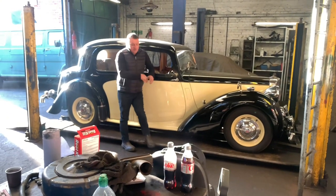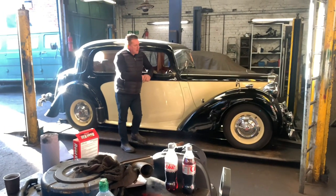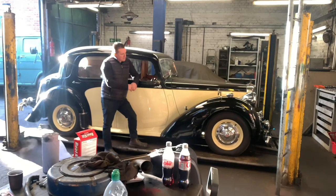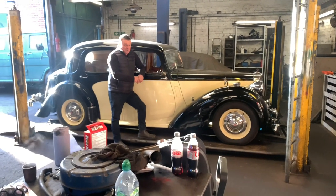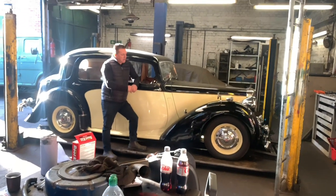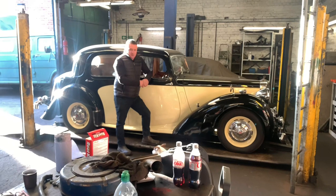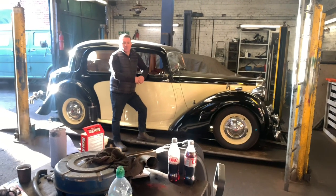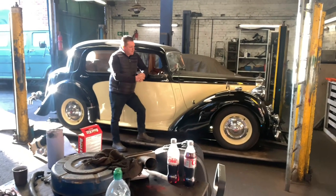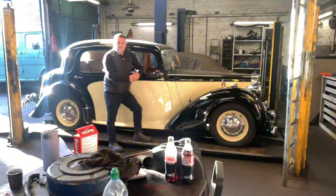It's Friday and this is the job we've got in today — this old Alvis, owned by an elderly gentleman. He doesn't use it a lot; it gets taken to shows and has some runs out on sunny days. Many years ago, maybe four or five years back, there was a problem with the brakes. We took them all apart, couldn't see much wrong, but I measured the brake drums and they were all out of shape — over oval — and had some hard spots. The drums were skimmed and everything else looked to be in good order. It's been great since, but he's just told me recently the brakes are not what they should be again. So we're going to take them all off — I don't expect to find much wrong, probably just clean them up and adjust them.